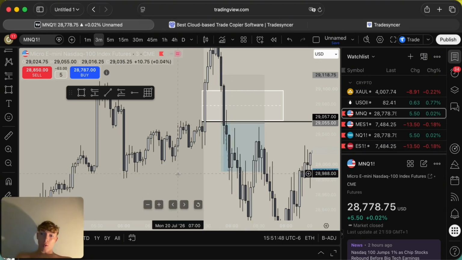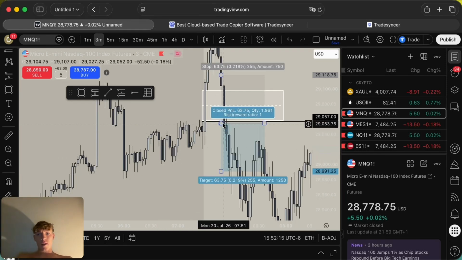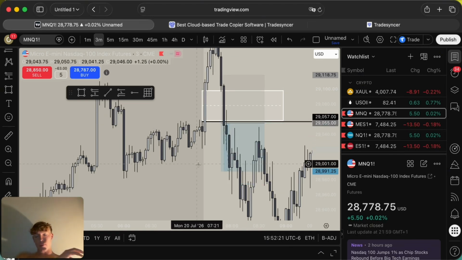Okay, because we got our 4 hour fair value gap, and first of all, we got our daily bias. In this instance, this specific place on the chart, it was sales. So we got our 4 hour, 1 hour fair value gap, it got respected, and then we got a 3 minute IFVG, which is an inverse fair value gap. So the candle closed below that white box, creating an inverse fair value gap, meaning the fair value gap is no longer tradable.